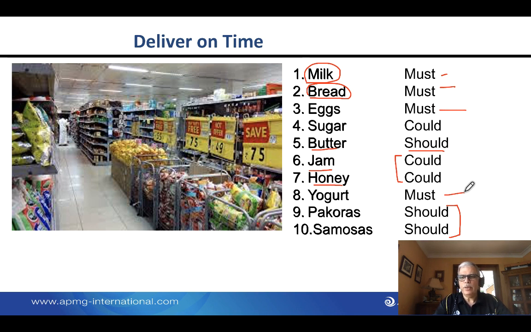So if time is running out or money is running out, as long as we can deliver all the items that are must, then we should see that as a successful project. An article I read recently, somebody said, we did not get what we asked for. However, we got more than what we hoped for. So that's how we need to start considering whatever we are trying to achieve.